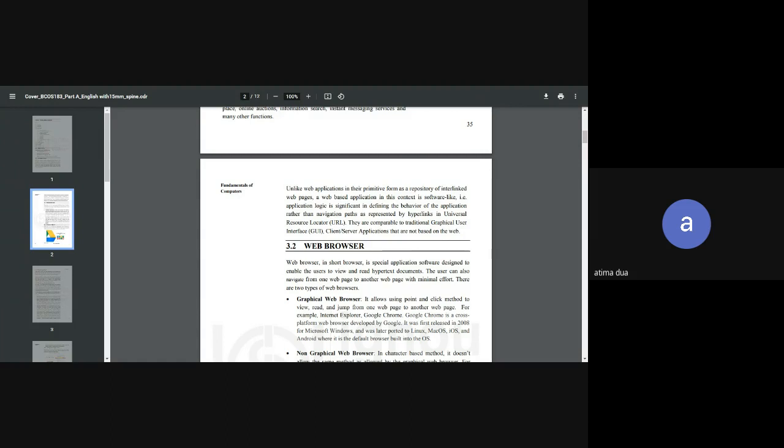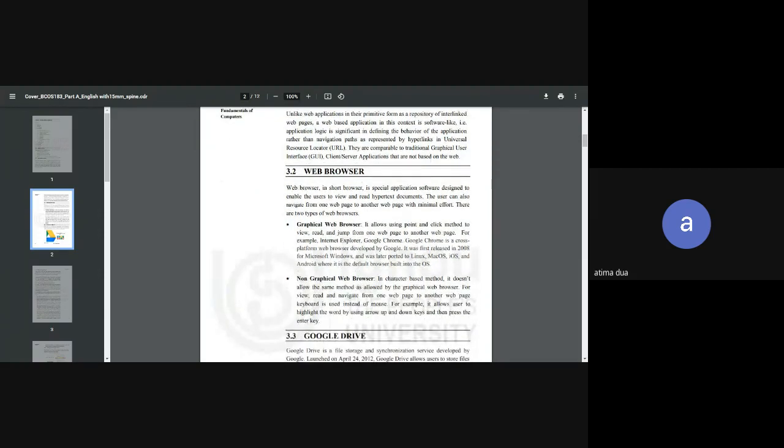If suppose I want to know about something, I will browse that particular site. So the data from the server is displayed on a web page, that is the user screen. I am the user, so I can get the information of that particular thing. So the web browser is used to navigate the World Wide Web.